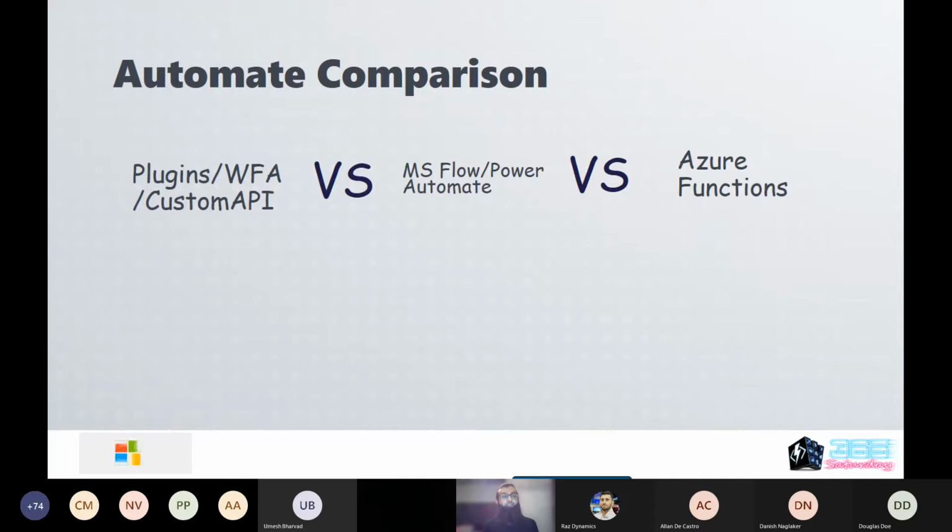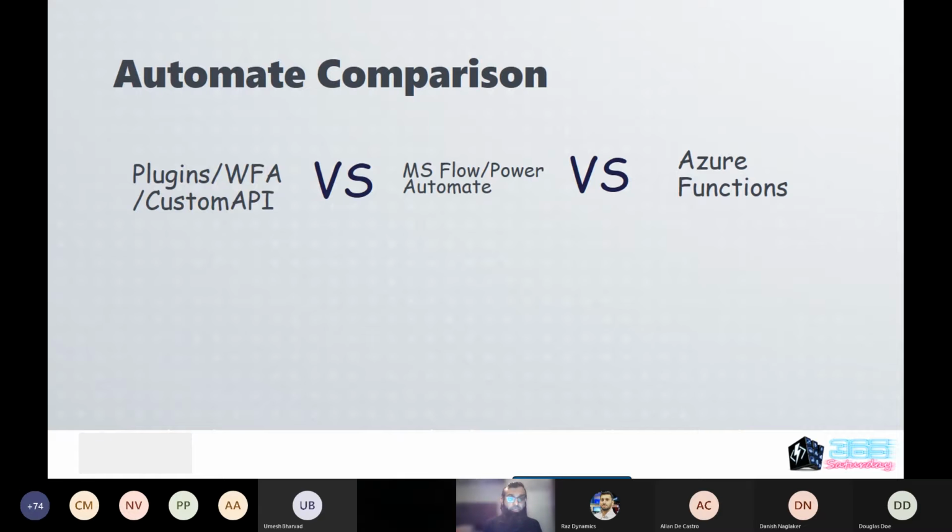So this is the topic that I will be talking about, like what these individual things mean. And we are right now in an automation sort of war, I will say. We mostly hear that MS Flow is the low code and it should be used everywhere, that Power Automate can handle everything. But can we for a moment ignore the fact that plugins, custom API, workflow activity and Azure Functions exist, or that they are there for some reason? Because all these are there for performing automation, planning around it, right?